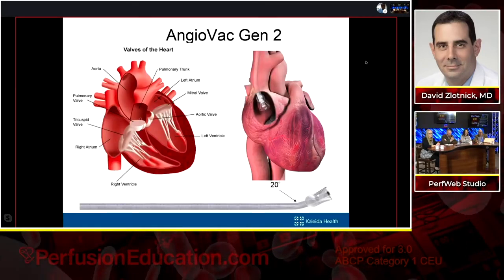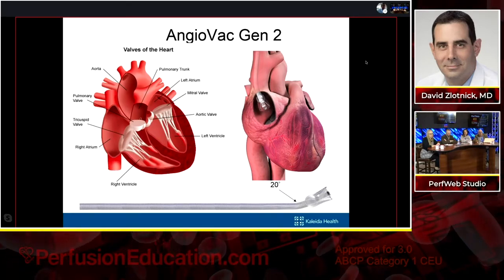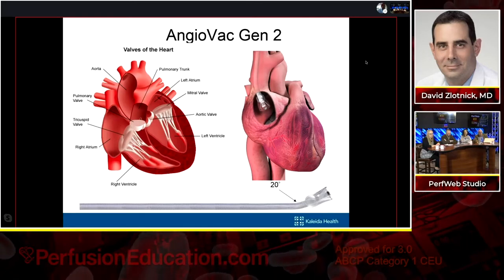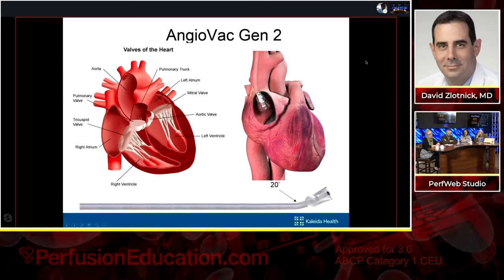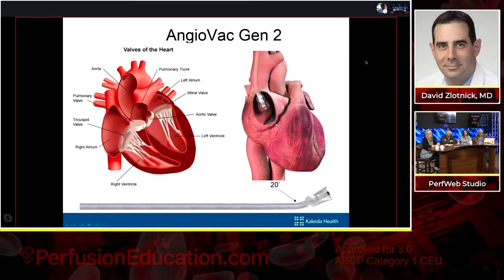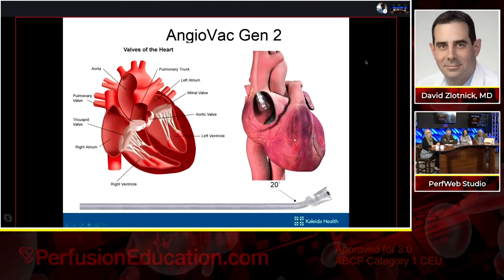Now, one of the things, this is with the second generation AngioVac device, and I think Mark kind of went over the design changes between AngioVac 2 and AngioVac Gen 3. But I just wanted to point out what we were working with, which was basically a 20-degree bend. Now, in this schematic, it looks like the 20-degree bend would be just enough to get us to the tricuspid valve. But in actual practice, that 20-degree bend gets us right into the IVC and not near the tricuspid valve.